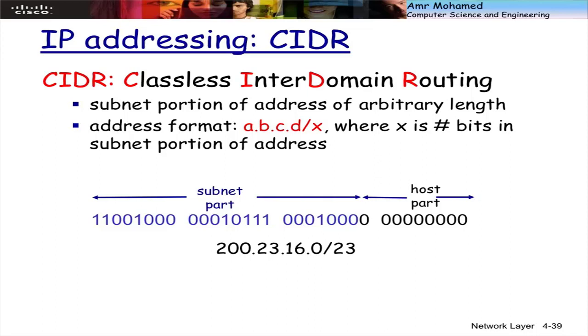you can conclude what this address belongs to just by looking at the very first byte from the left in the IP address. Okay, so if this byte is from 0 to 127, this means it's class A. 128 all the way to 191 is class B, and 192 all the way to 223 is class C. And there's class D and E, which are used for multicast, so it's not a big deal.